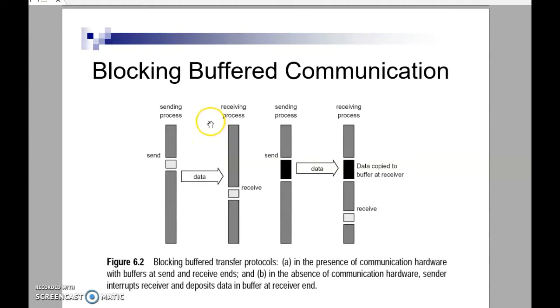Another type of communication ialah blocking buffered communication. Buffered ni apa? Buffered is a small memory. Okay, buffered so A yang ini in the presence of communication hardware with buffer at send and receive ends. So yang ini apa jadi? Okay, yang kat sini ialah ada communication hardware which is ada tukang pegang. So sending P0 dia akan hantar data ke P1. So P1 ni dia tak free lagi. Tapi P0 ni copy dulu dia punya data yang dia nak hantar pada hardware, memori lah. Okay, dekat P1. And then bila P1 ni free, baru dia proceed untuk receive.